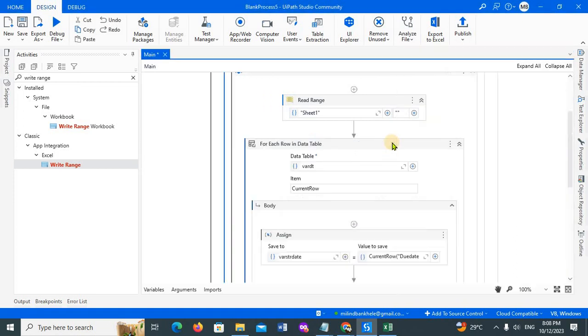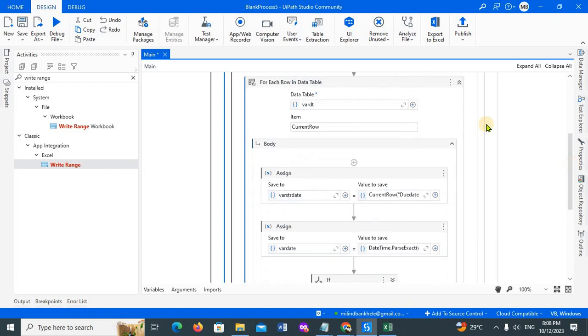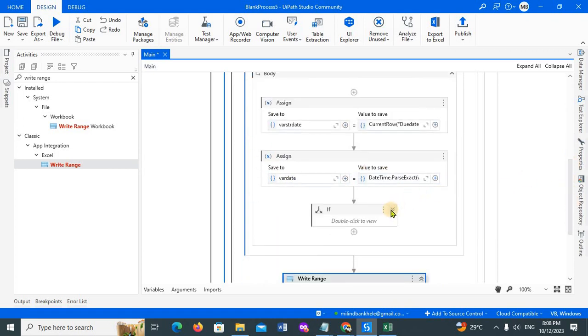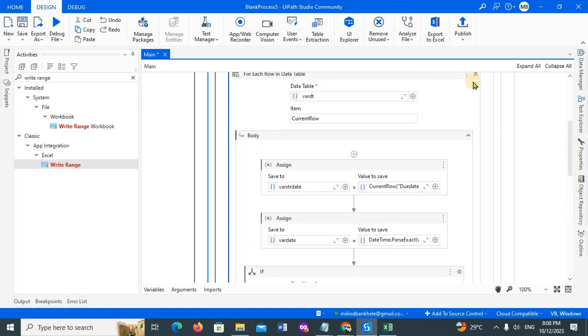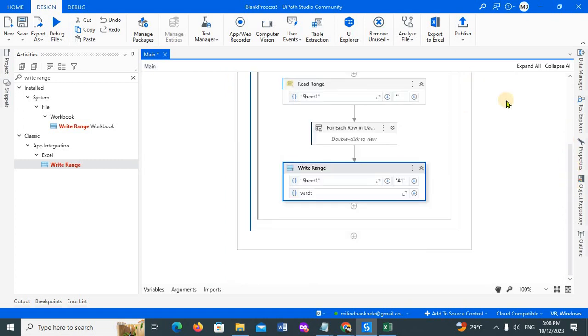When this loop executes, this Assign activity gets changed. This loop will execute until we have records in the data table, and at the end we get a last var dt, the data table with all the values. That's why I have used the Write Range activity.